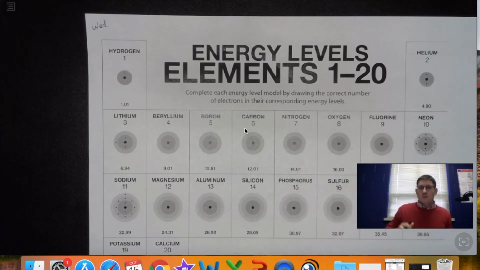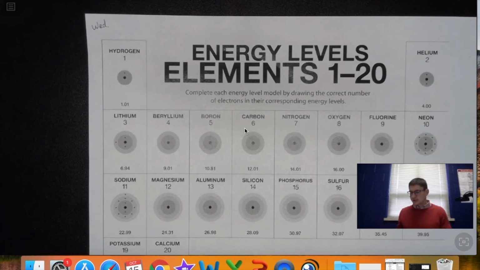To complete our homework for today, we first have to go back and understand that we know how to think about and populate the number of electrons that are in each of the elements that are presented here for us. We're just going to look at elements numbers 1 through 20. We want to know how to identify how many electrons are in an element and then identify where those electrons are based on the electron cloud theory, where those items show up, the different energy levels.